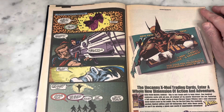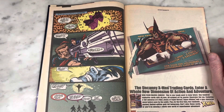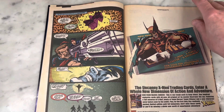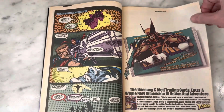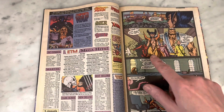No offense to Jim Valentino, but he's definitely more of, I guess, almost a house style kind of artist. I don't know. He's a great storyteller and things like that, but there's not a lot of polish. So when he is inked by someone else, like on the cover, that looks so cool. Not to take away from him because he is a great artist in his own right. I mean, hello, I love it.